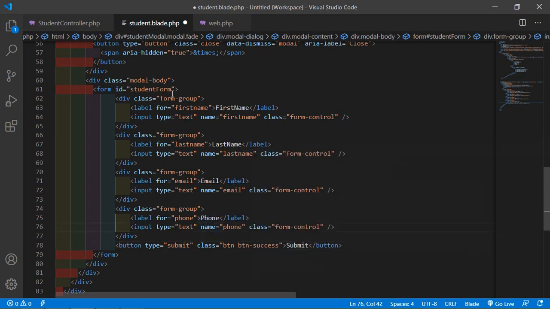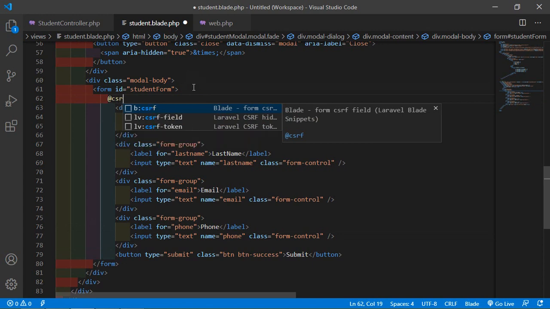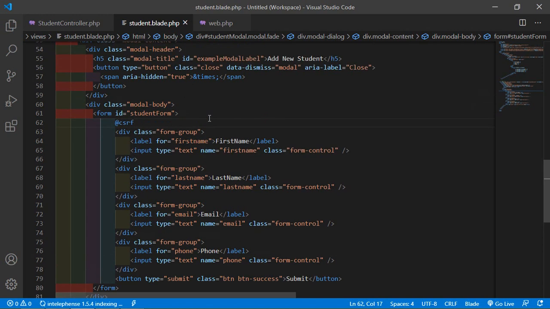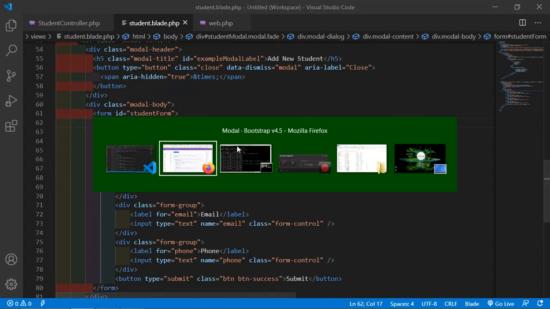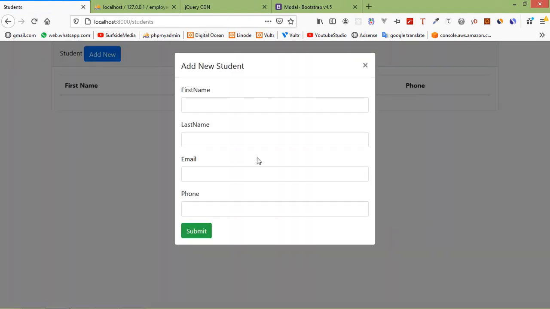Okay, and inside this form just add here the csrf, so just write here @csrf. Now let's check this model, so switch to the browser and just refresh the page. Now click on add new, and you can see here this model. Okay, first name, last name, email and phone number, and submit button.